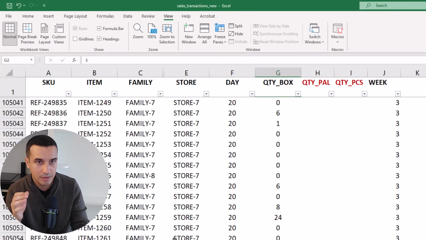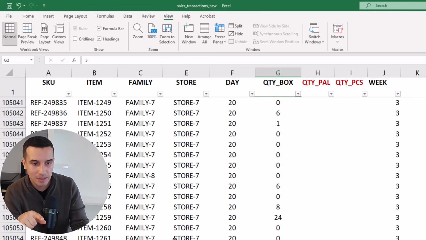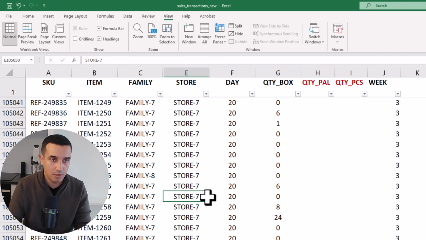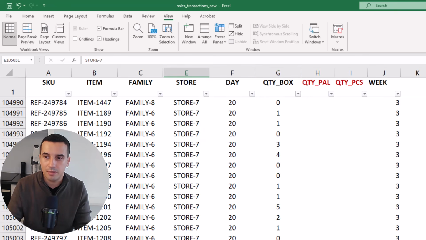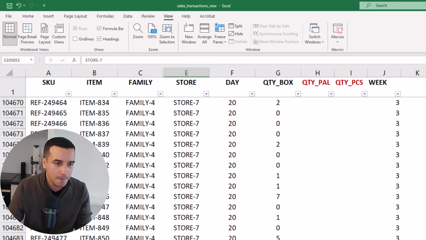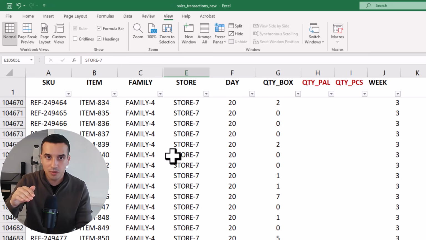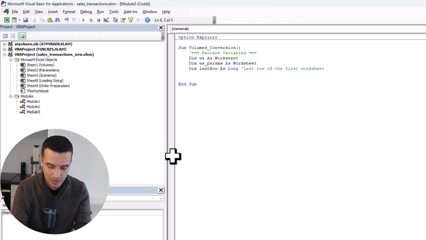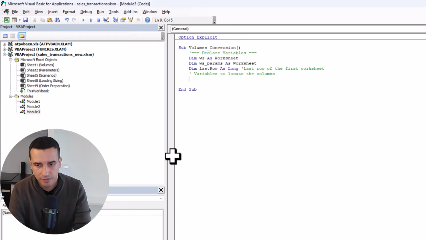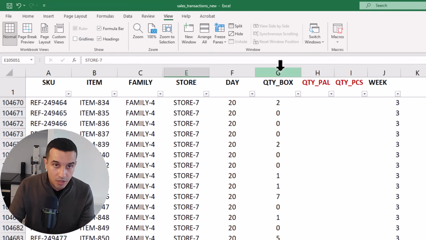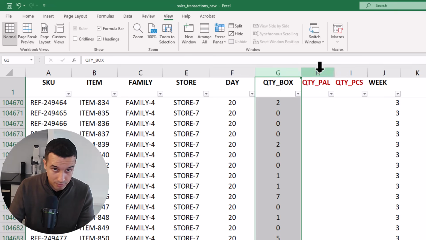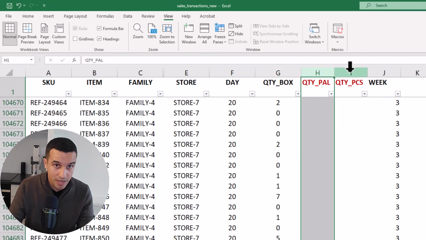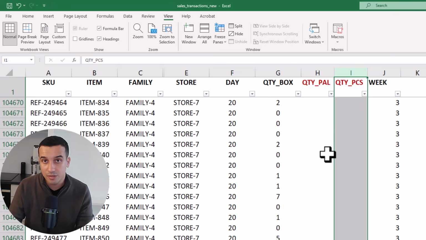So now, let me come back to Excel. We know where we are in terms of worksheets. We know in which rows we are going to go. Yes. And so now we know the rows, but we need to know where we are going in the columns. So I will add some variables to locate the columns. And for that, what do we have? We have a column for the quantity in boxes. We have the column for quantity in pallets, and we have the column for quantity in pieces. So we need 3 variables.